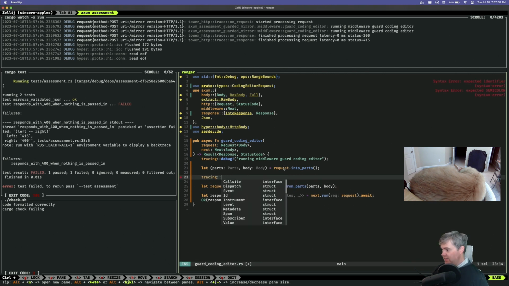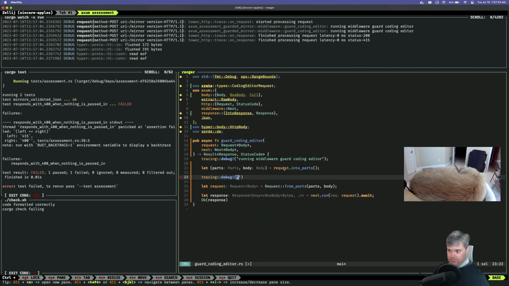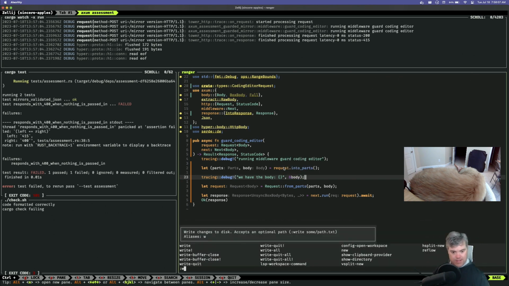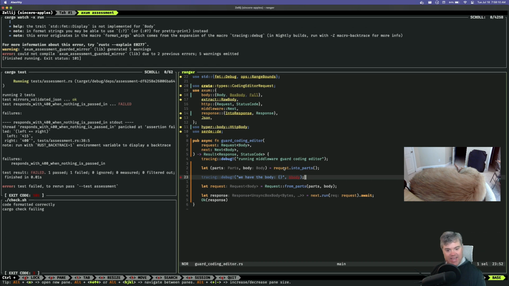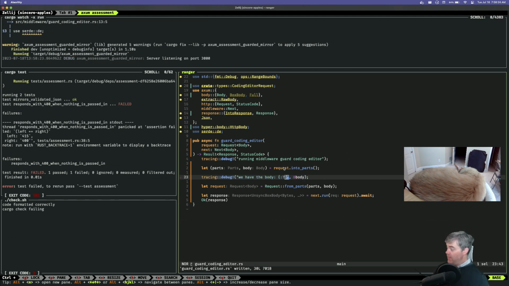Okay, tracing. Can I debug the body? So we have the body. I don't want to consume the body. No. Okay, it doesn't implement display. How about debug? And it compiles.